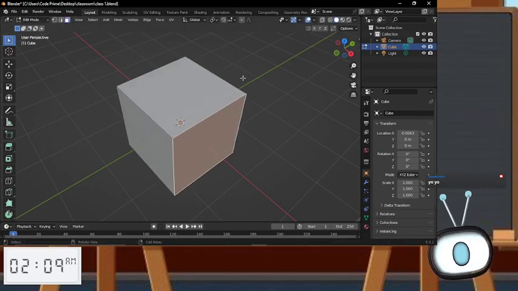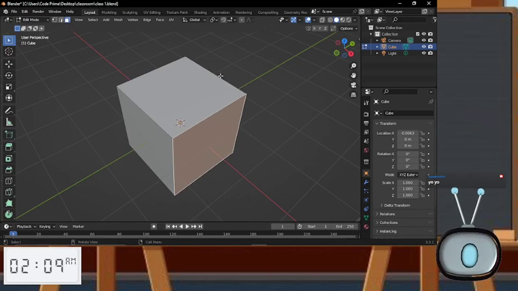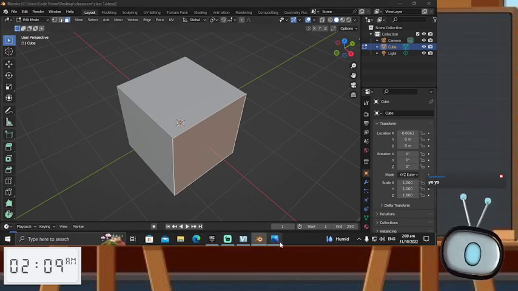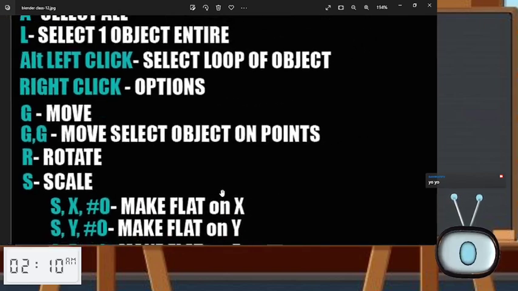It follows the edge. Cool. Nice. So next, Control S. Save. Moving on.